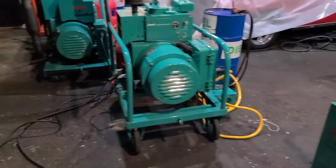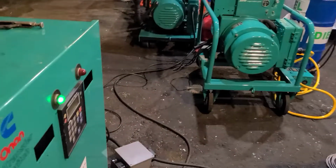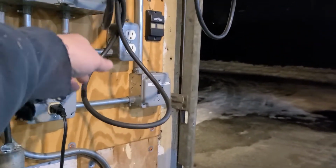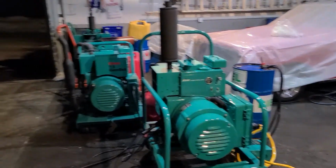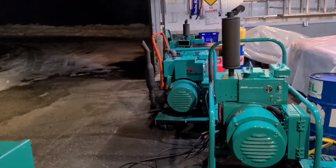Once again, being that I'm lazy, at least tonight, I'm going to test both of these guys at the same time. So let's go. Let me kick the breaker off. If I can get through these wires here, looks like this one's about to hang me. It's right at neck level, so if I die during this video, you'll see it. Okay, let's go. The 7.5 JB is starting up. She's cold.